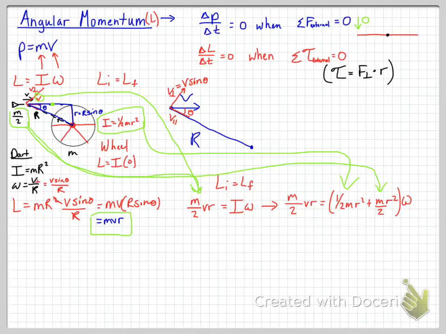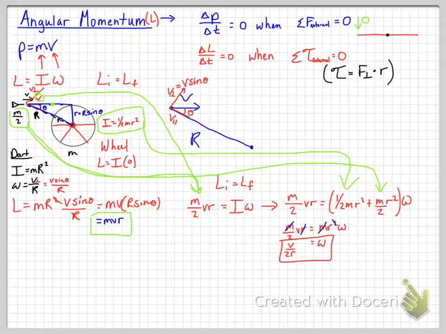So we'll let this run for a little bit. So we have m over 2 VR is going to equal mr squared times the angular velocity, and the m's and r's are going to cancel here to where we end up with, after we cancel and then we divide the r over, that the angular velocity equals v over 2r. And so that's how we have the units for angular velocity.